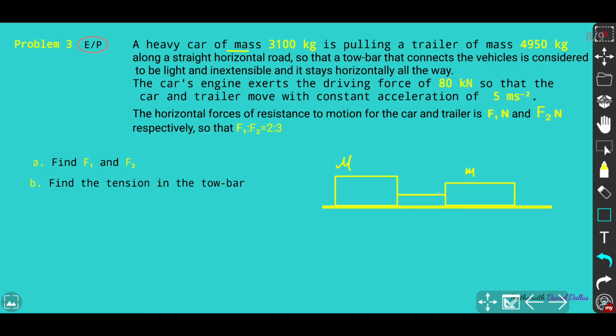So what it means, one more time, just a quick recap. It's basically the idea where two particles connected with a string can be considered as one single object because the distance between them is not changing, so each object is moving with the same acceleration, with the same velocity at a given moment of time, and they're moving along a straight line.